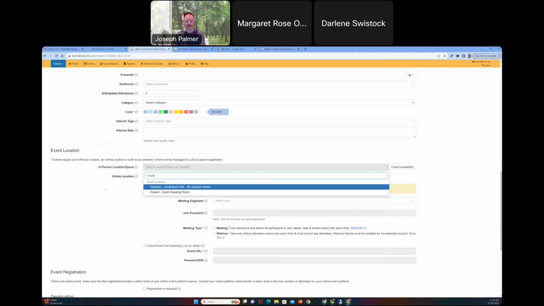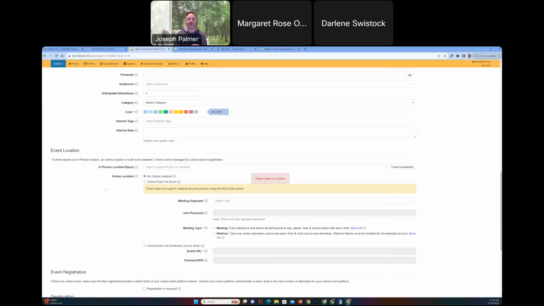That way, when somebody else is trying to create an event, you won't be able to book them in the same room. The system will keep track of that. So any rooms that you use for events, make sure you send me a list, and I will update that for you. And anytime that you have a new room or a new location, it doesn't even have to be in the library. It's any location that you use. So it could be the gazebo outside.